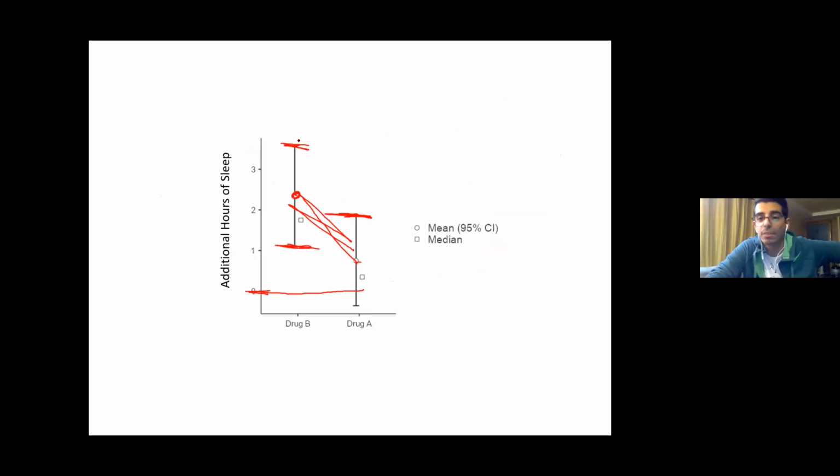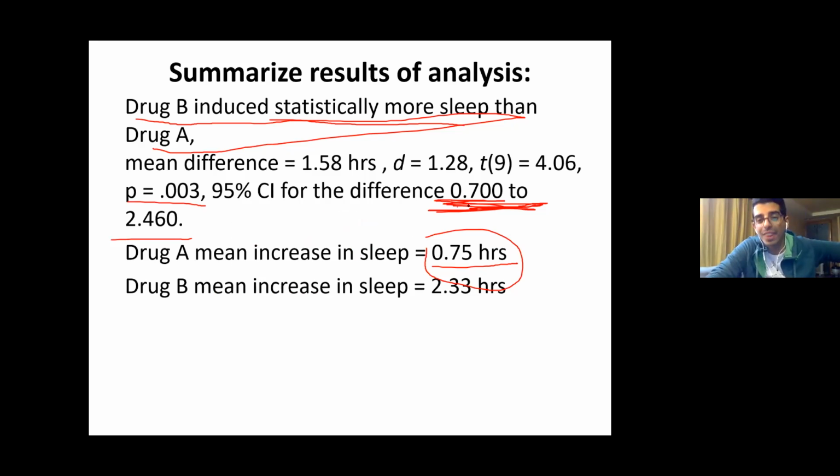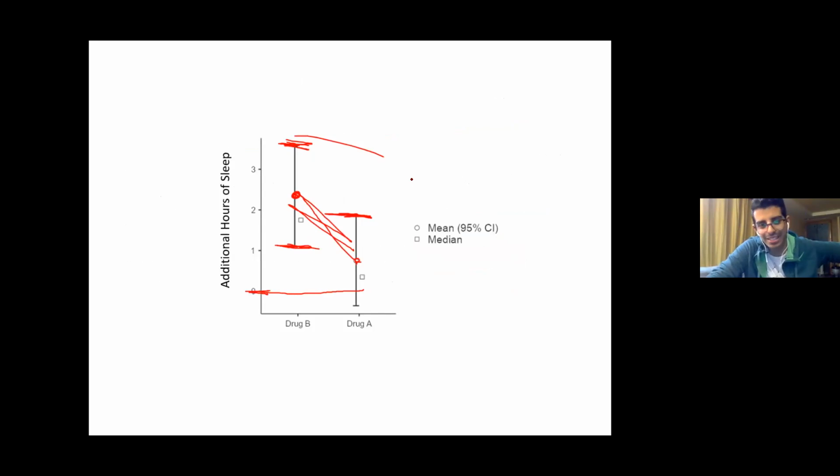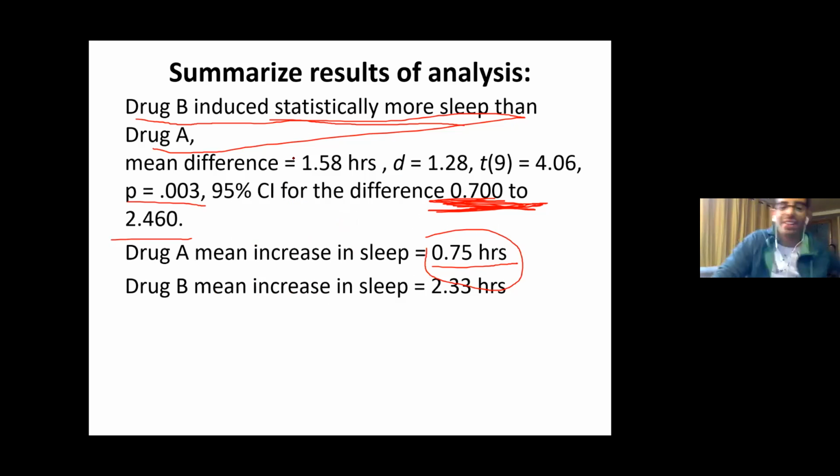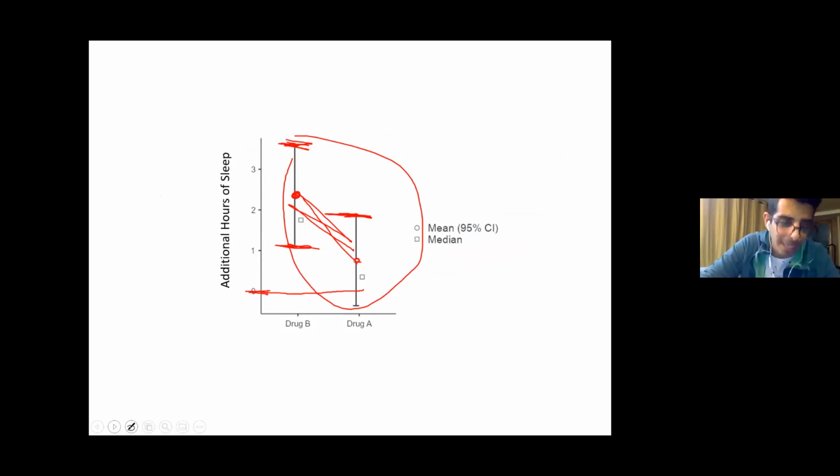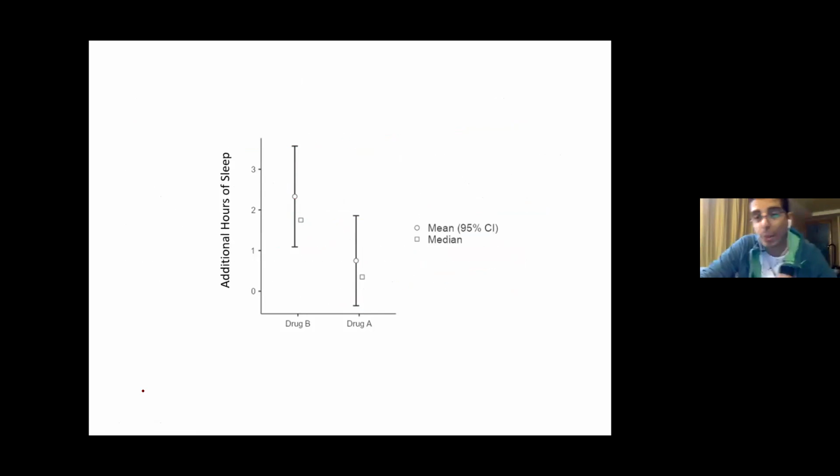But then you can even make sure of that by looking at the confidence interval. Does this confidence interval touch this mean? And does this confidence interval touch this mean? And they both don't touch each other's means, which is fine. Remember that this is not the same as this. All right? Can you repeat this part? Yeah, this is really important, okay? I don't know how to explain it. You just need to take my word for it, okay?